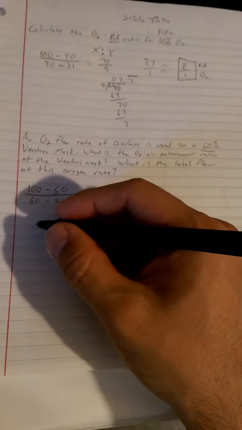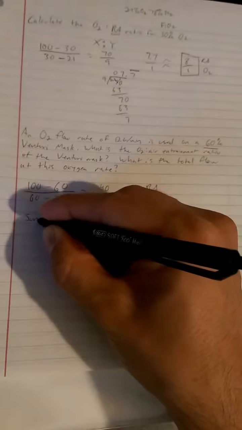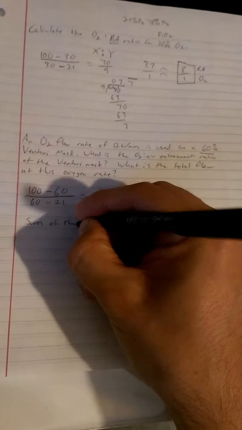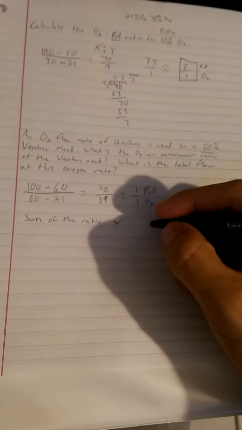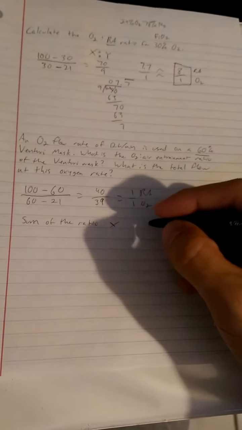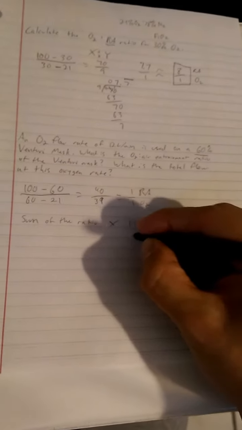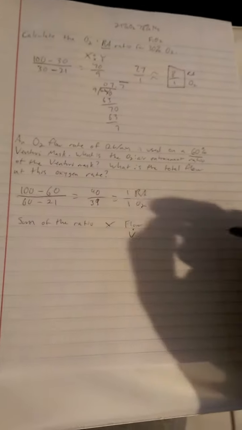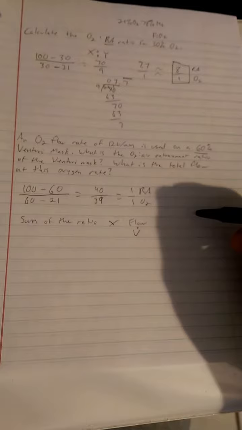Total flow is calculated by the sum of the ratio multiplied by the flow. Just so you guys may recognize, flow is something like V with a little dot over it, that also means flow. In some of the more technical formulas, in this case the sum of the flow—sorry, sum of the ratio, not sum of the flow—is 2.